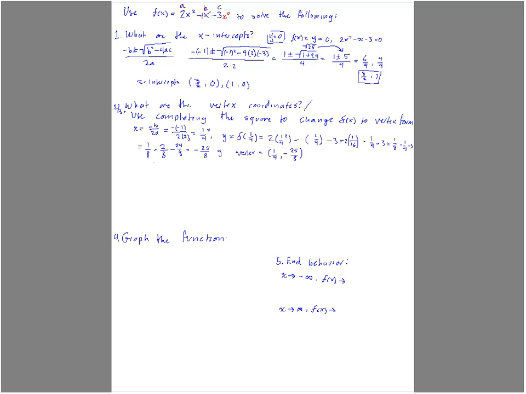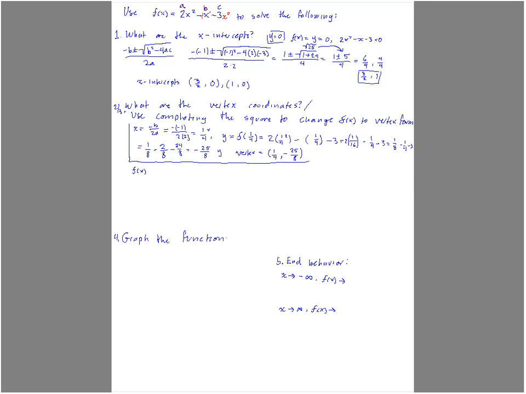Okay, so the next step. What is the vertex form of the equation? That is a great question. And the way we solve that, well, it actually specifically asks us to use the method of completing the square to change the function into vertex form. And the way you do that is first go ahead and write out the function. I'm going to create a little division here to separate the two main parts of this problem. So go ahead and write the original function here.